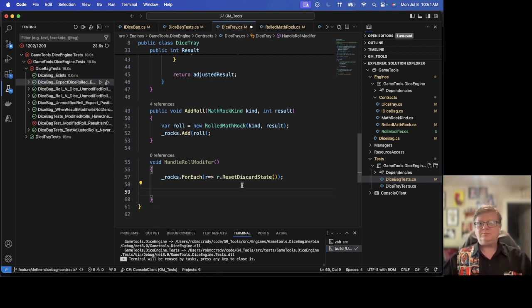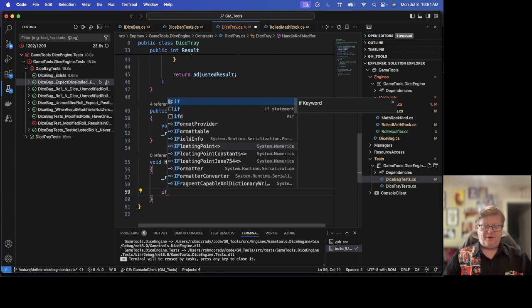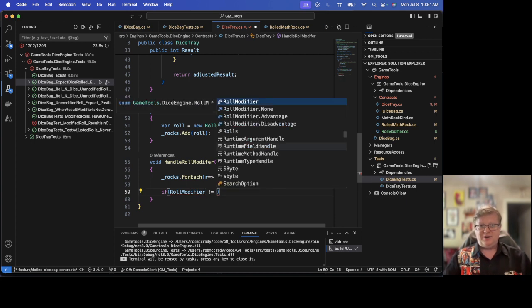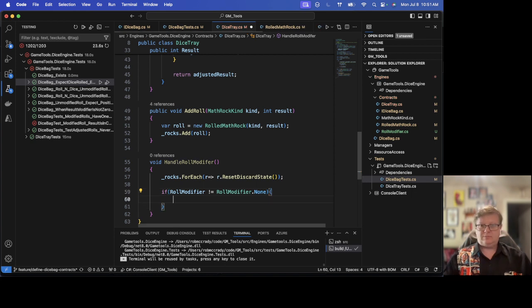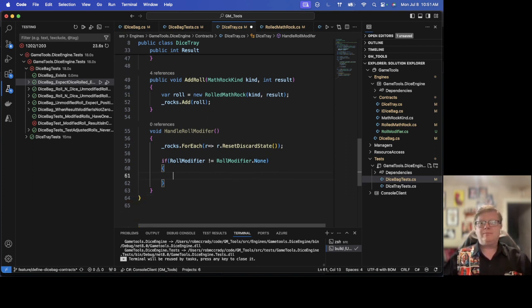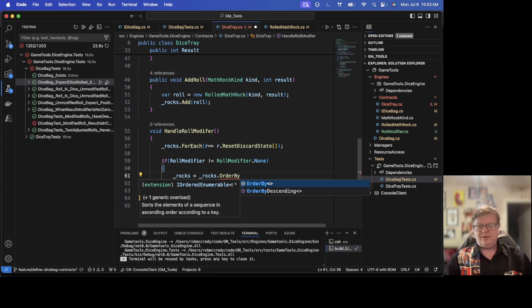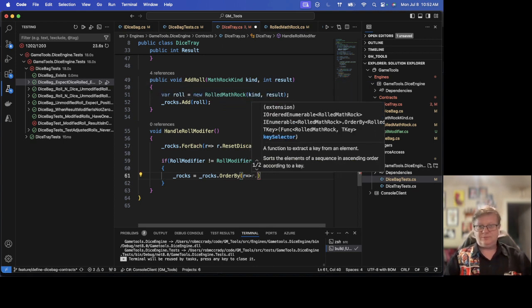Then we are going to, if roll modifier is not none, rocks equals rocks.OrderBy(r => r.Value).